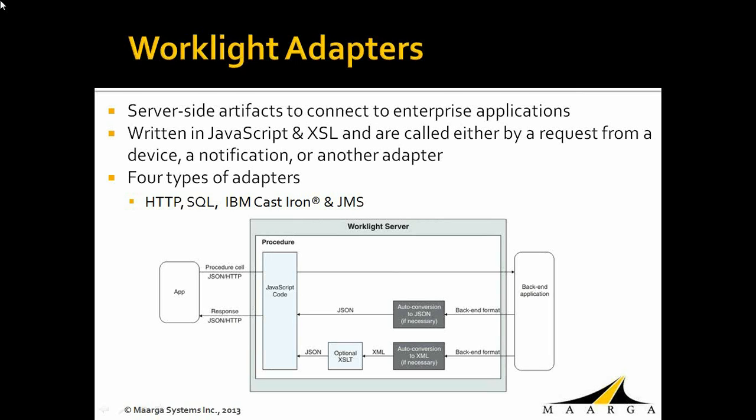Another example is the SQL adapter. The SQL adapter is used to execute parameterized SQL queries and stored procedures to retrieve or update data in the backend databases. Then there's also a JMS adapter, which is a Java adapter that can be used to send and receive messages from a Java messaging system enabled provider. So it can be used to send and receive messages, both headers and the body.